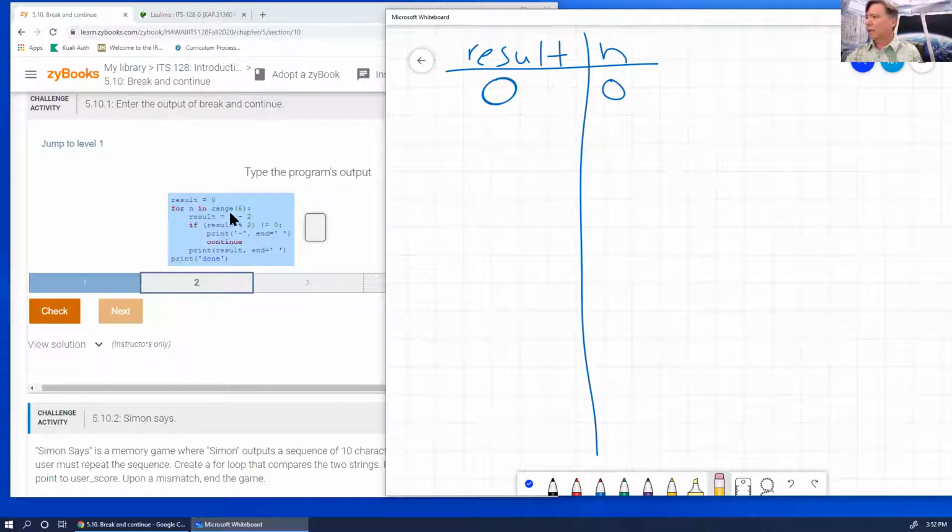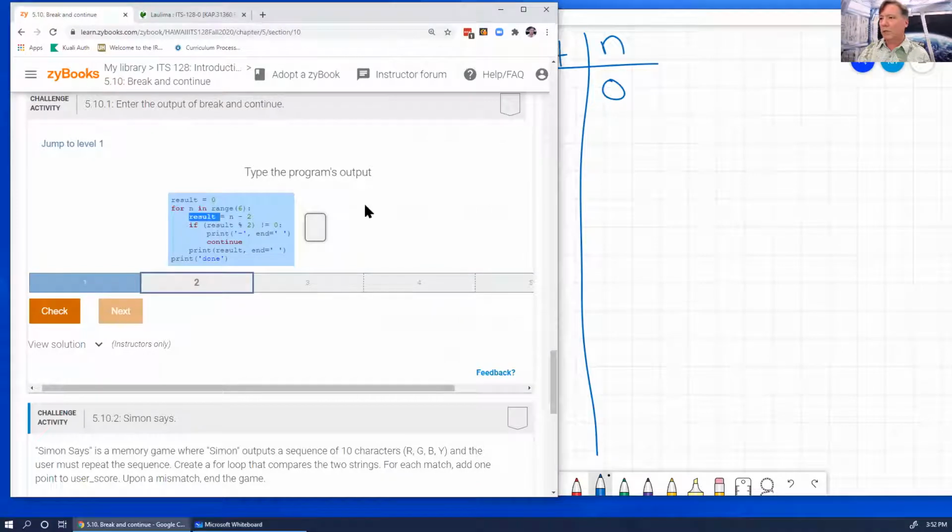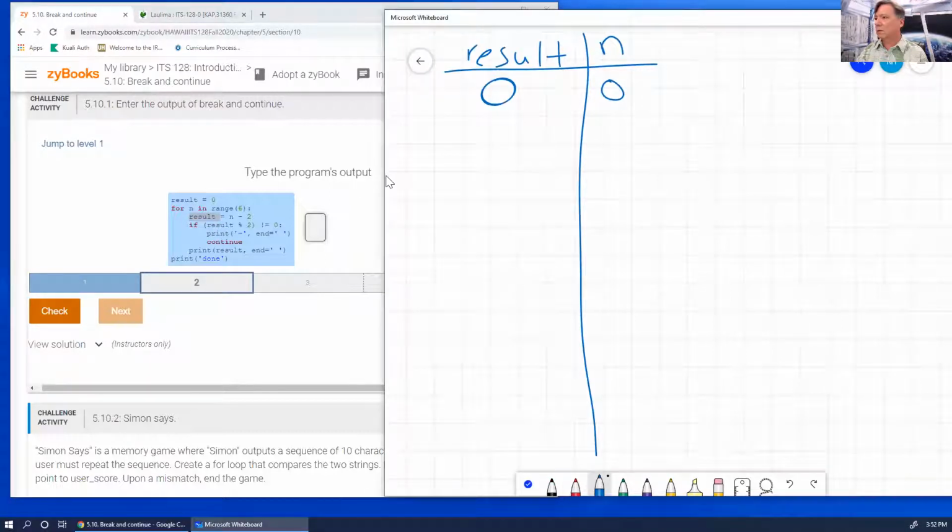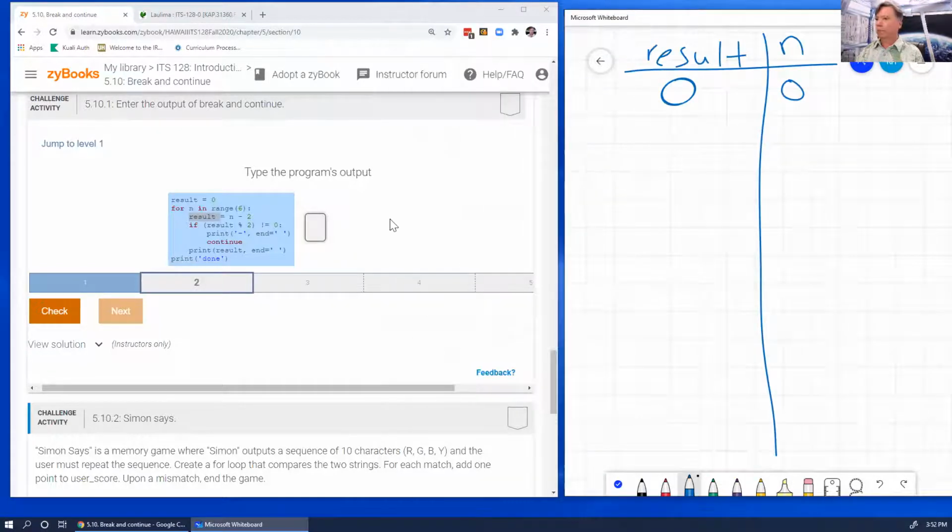This is a bad N. So result is now N minus 2, so now result is minus 2, yeah? Yeah, minus 2.